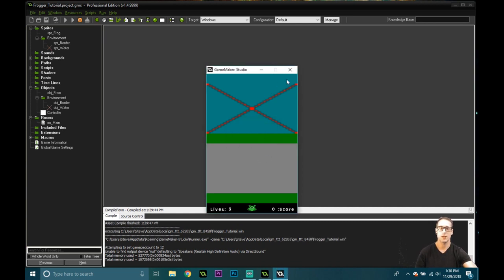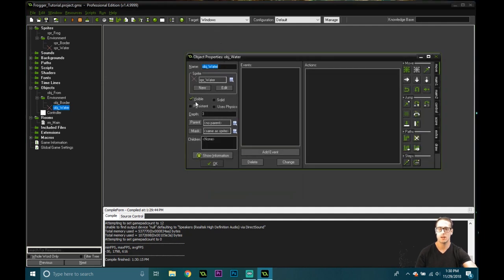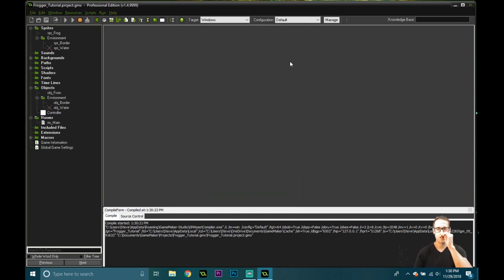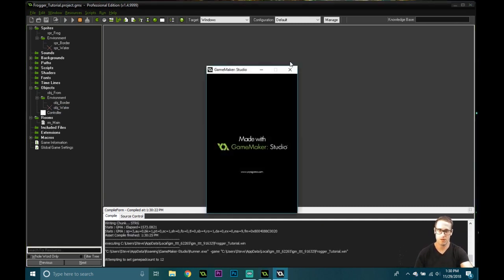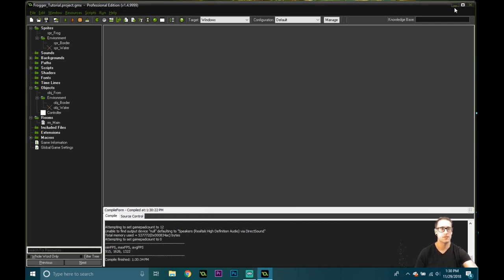Okay, restart the game. Only thing I would like to do before we sign out is come on in here and untick visible. Just to show you that that does only eliminate the drawing of the sprite, and it doesn't actually get rid of the bounding box, I'll run the frog over the back. Bingo, bango, we still die. And that's going to be it.